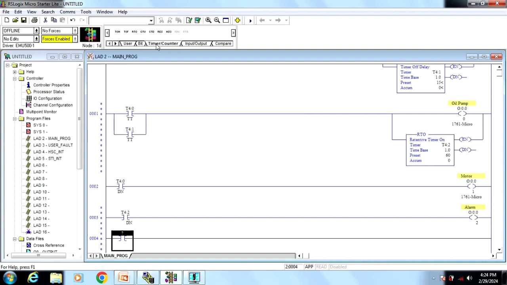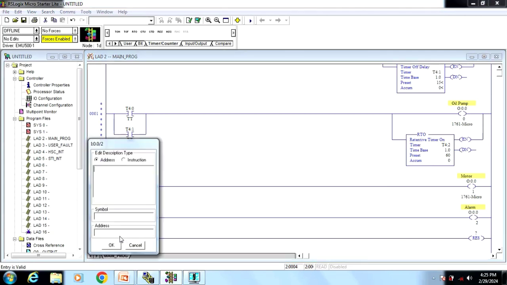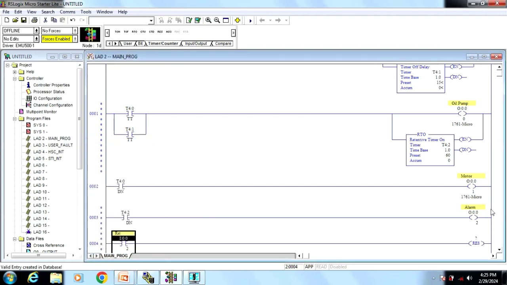So I will take a reset button. I have to take another input I1:0.0/2. I need a reset input. And this is T4:2, so it will reset this timer.